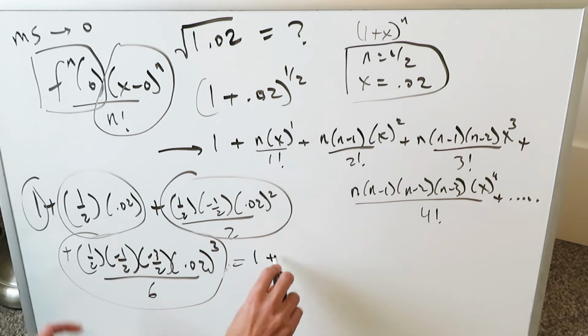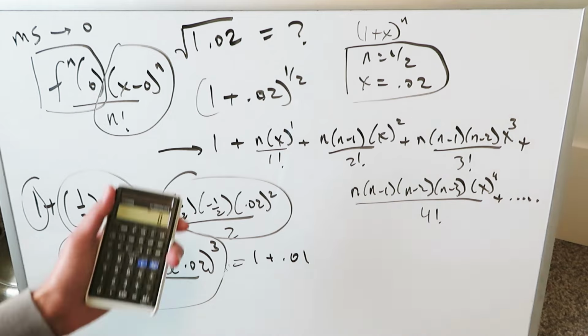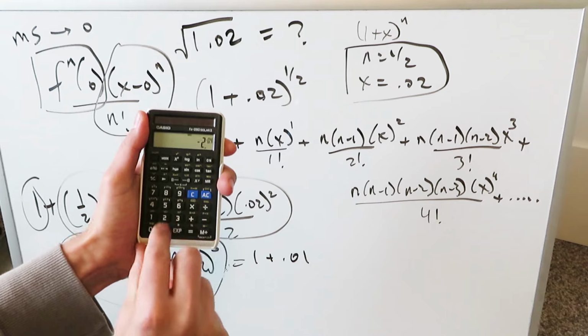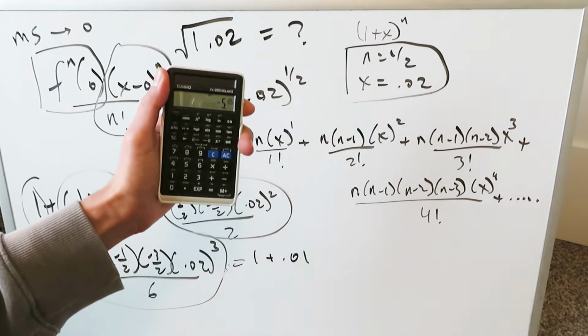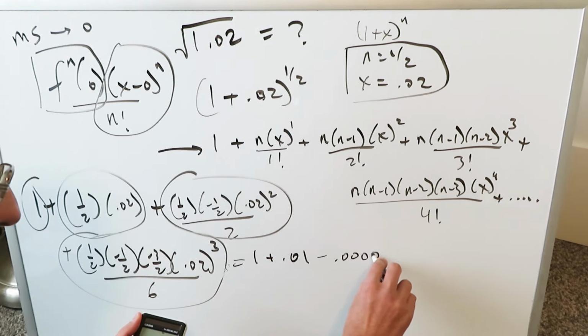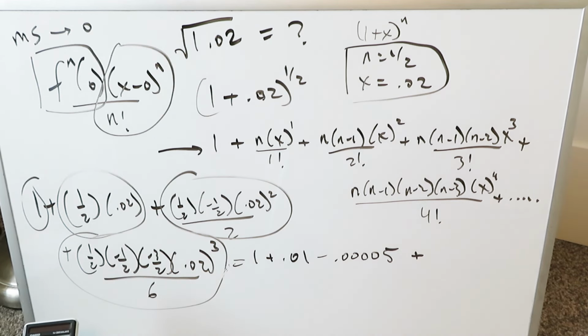I have here a 1 plus 0.02 times 0.5, a 0.01. Here I'll have a minus value. It'll be 0.02 squared times 0.5 minus times 0.5 positive divided by 2. These are my values coming in here. It's minus 5 times 10 to the minus 5, which you can write as minus 0.00005. And this item here will be positive. The two minuses will cancel out.